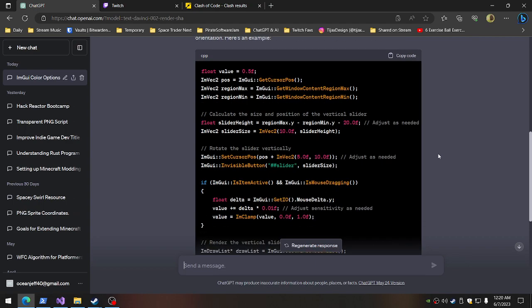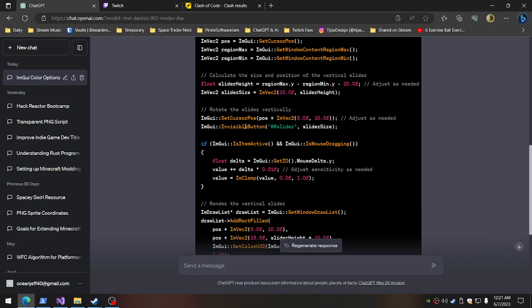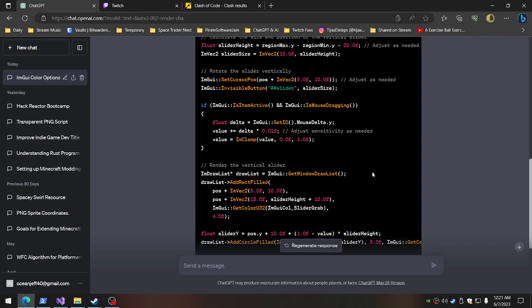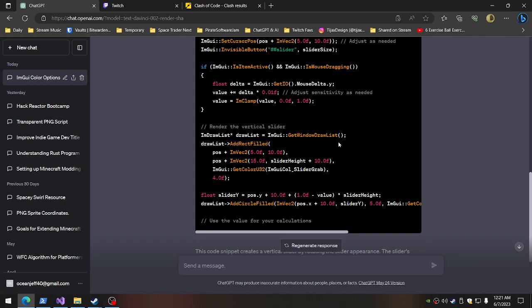Calculate the size and position of the vertical slider. Rotate the slider vertically. InvisibleButton, slider size. Is ImGui::IsItemActive and IsMouseDragging? Render the vertical slider.